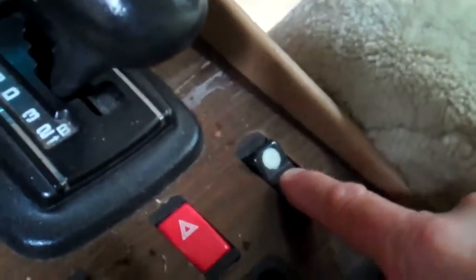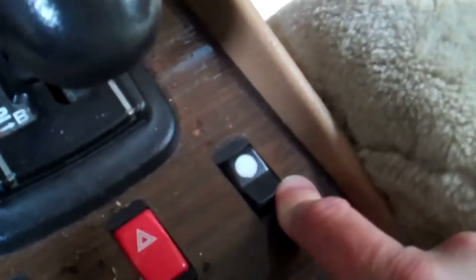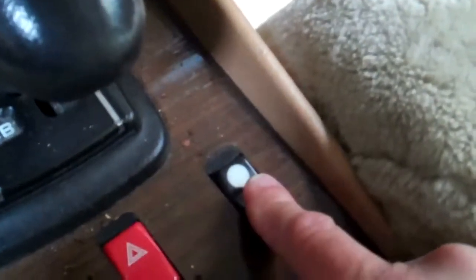The other thing I want to point out is that you've been complaining the window doesn't work, but when I try the window it is working — rolling up and down fine right now. The window switch is fine currently, so I think you have a bad intermittent window switch. These window switches can typically have their contacts cleaned, but since the switch is faded and the cover is damaged, I'd recommend putting a new window switch on. If it's working intermittently, I would suggest starting with the window switch first.